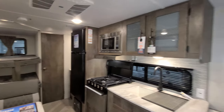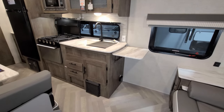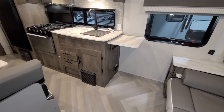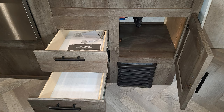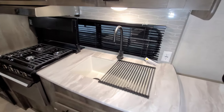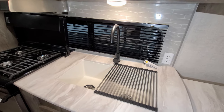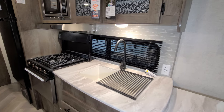Starting here in the kitchen area — you have the flip-up little counter on the side there to give you a little more counter space. Down below that is your propane leak detector. You have a little bit of storage space below the sink area, along with two full extending ball bearing drawers. And your furnace exhausts out right below that as well. You do have the high rise faucet, a little strainer cover, and then a double bowl sink. The window back behind there does open.